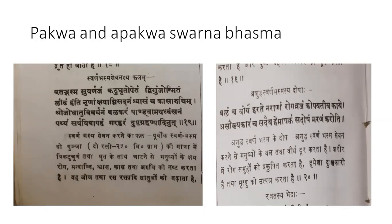So Pakwa and apakwa bhasma guna, this Rasaratna Samuchaya has mentioned. Swarna एतद् भस्म सुवर्णजं कटुगुतोपेतं द्विगुंजोन्वितं लीडं हन्ति नृणां क्षयाग्नि सदनं श्वासं च काशारुचिं ओजो धातु विवर्धनं बलकरं पांडवामय ध्वंसनं पथ्यं सर्व विशापहं गरहरं दुष्टग्रहण्यादिनुत.